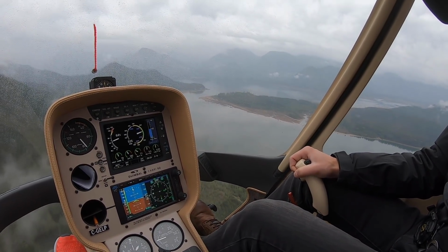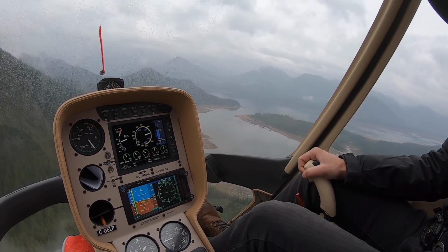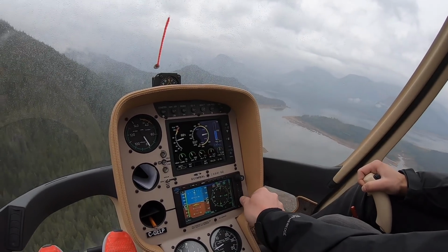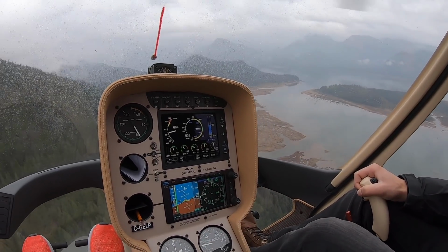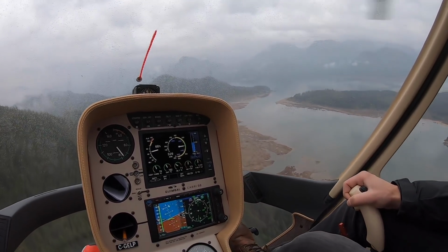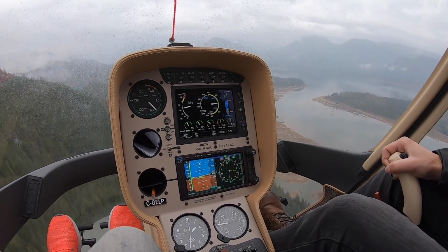Yeah, it's starting to come together because the scan is getting really active. So there's my 80 knots. There's my heading of north. I'm 1,560 feet. Okay, we're going to adjust the heading just slightly here. Okay, I'm going to start a right-hand turn. All clear to the right. Clear right. Okay, so keeping my 80 knots, getting that turn going. I'm going to roll out before I get to my heading this time. I'm going to keep watching that.